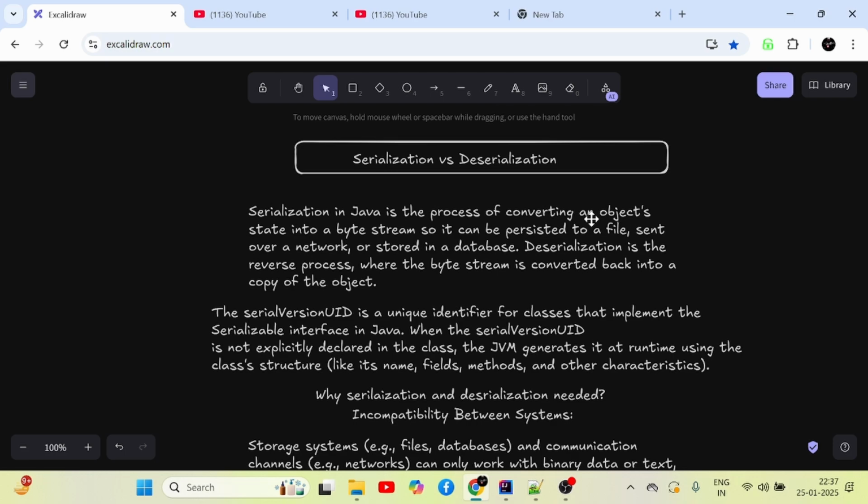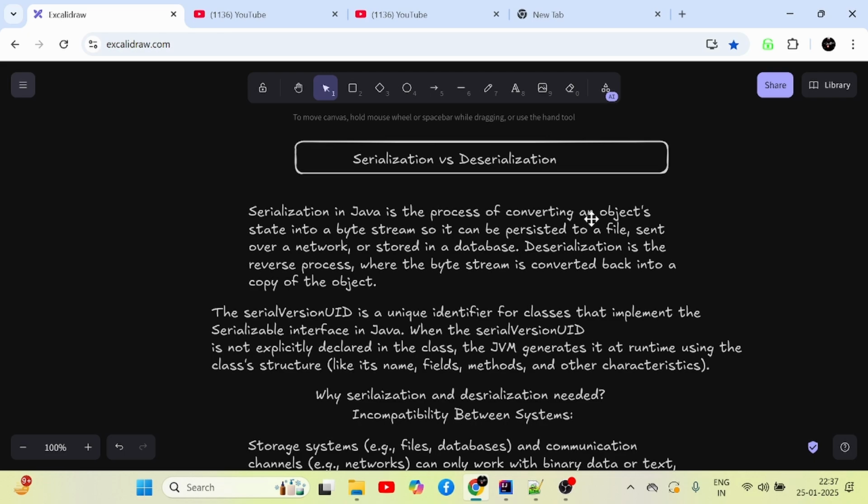So you just need to understand the concept of serialization and deserialization, and why we are using them. In the Java world, we mostly play with objects. But your database and your file system don't know about objects. So at last, we need to serialize our object so that the database and file, and if we send it over the network, they can understand it. That's why we are doing serialization.